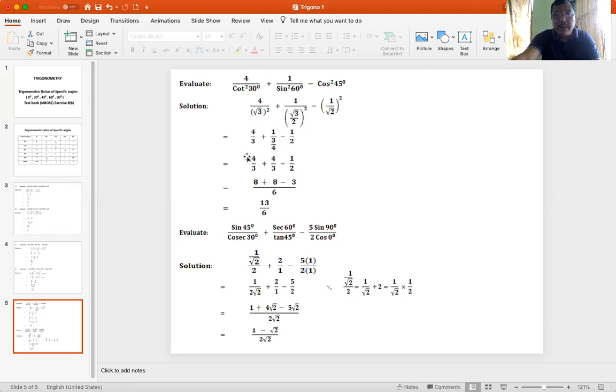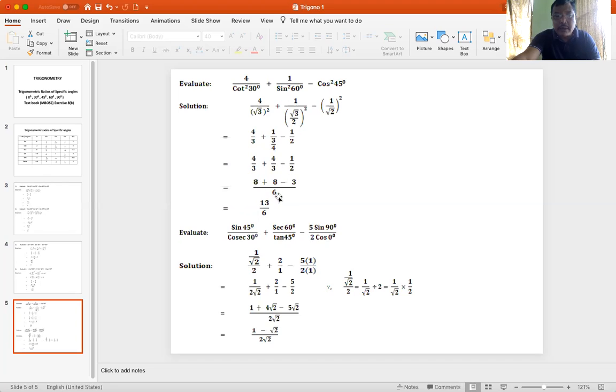It is equal to, in the next line, we write 4 by 3 plus. Now this 4, we multiply with the numerator up. 4 into 1 is 4. Below you have 3, so we have here 4 by 3 minus 1 by 2. In the next line, we have 3, 3, and 2. If we take the LCM, we have 6. So we write here 6.